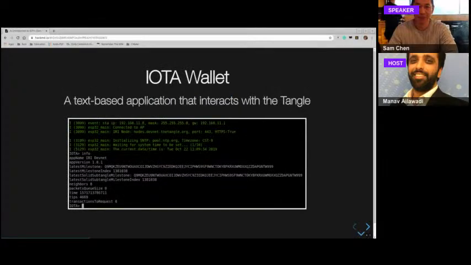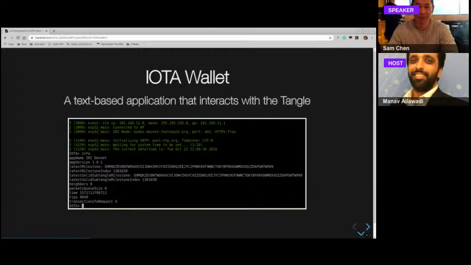First is the IOTA Wallet. It's a text-based application that allows you to talk to the Tangle network, like sending transactions and querying your tokens on a specific address.